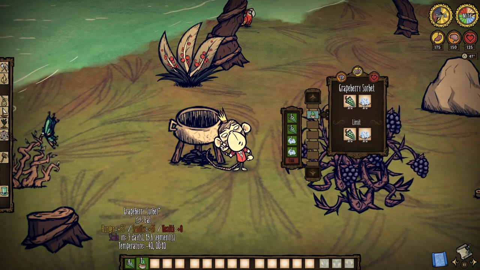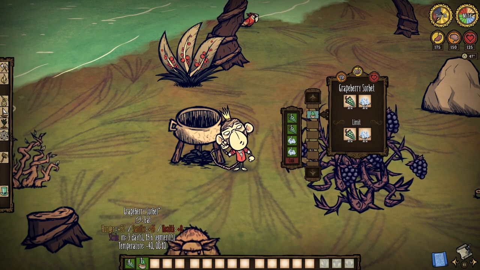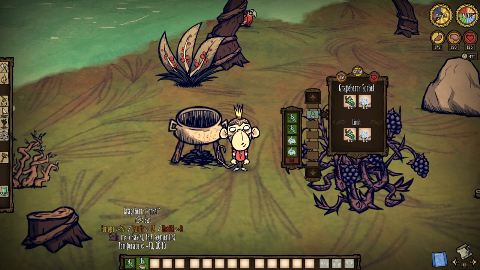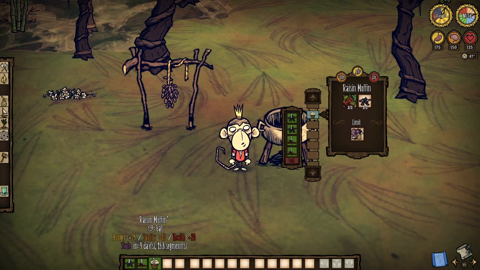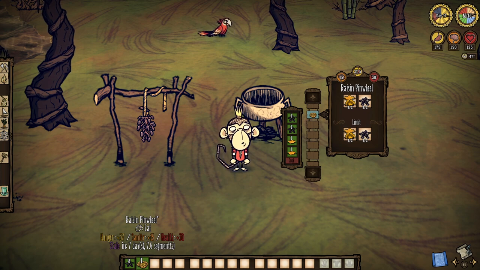Toss 2 unripe berries together with 2 ice for grapeberry sorbet and enjoy 37.5 hunger, 15 sanity, a whopping 0 health, and a brief cooldown here and there when consumed. Use 2 raisins and 2 fruit for a raisin muffin that will give us 25 hunger, 10 sanity, 20 health, and the ability to cut the effectiveness of negative sanity auras by 50% for half a day. And yes, that will stack. 2 raisins and 2 honey equals raisin pinwheels here that restore 37.5 hunger, 15 sanity, and a decent 30 health a pop.